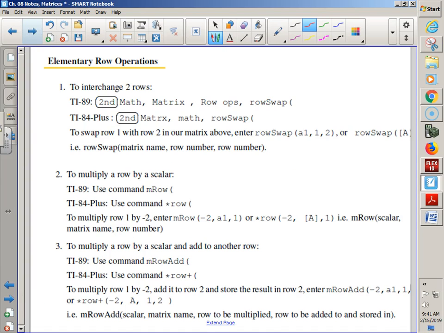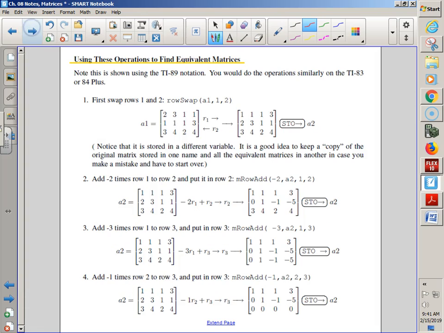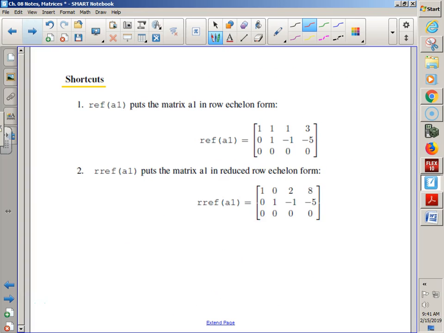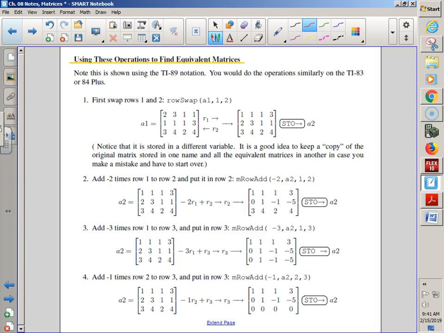Then they showed you things like row operations or row swapping. This is technically in your notes if you want to see how to multiply this row by something and then add rows, or multiply and then add. If you want to look at it, it's going to be saved. Hey, look, this is kind of what we're doing, doing rows and putting.